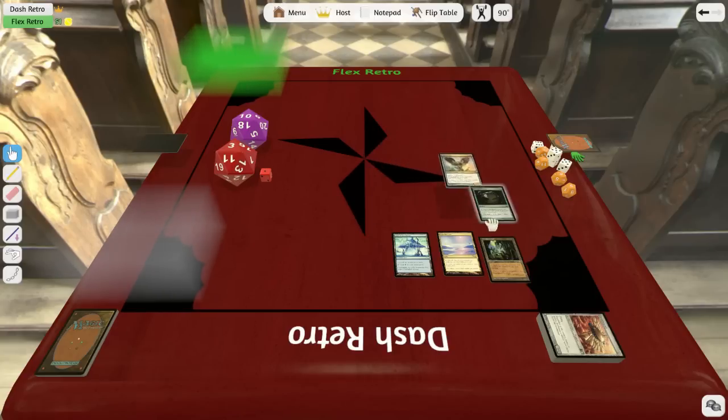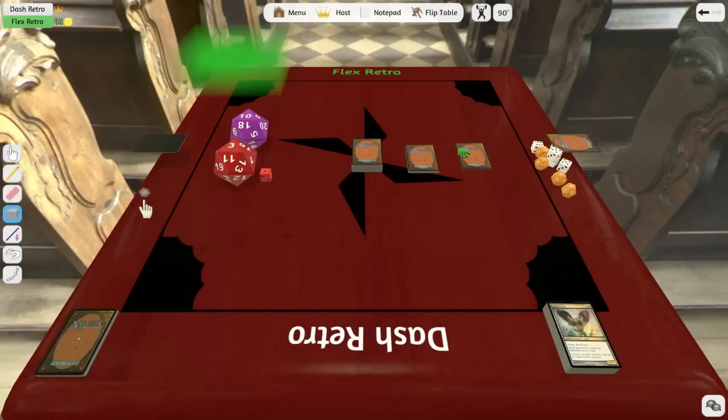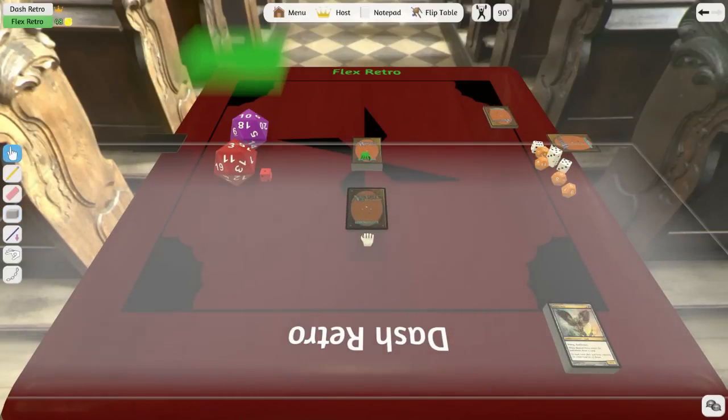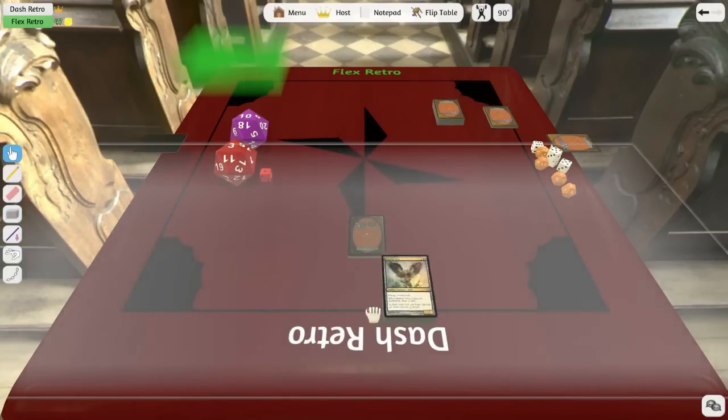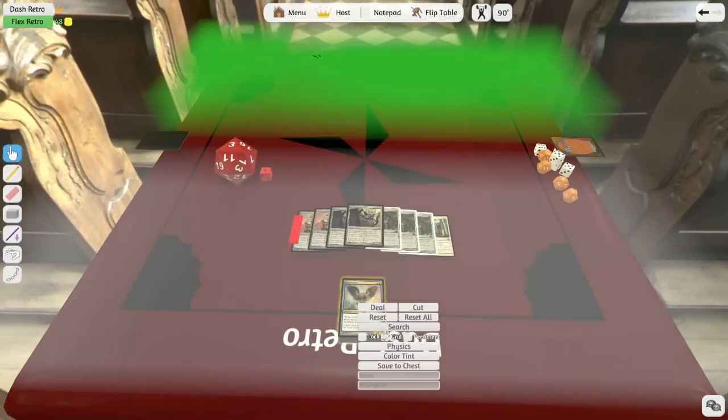Good game. Alright, so it is sideboard time, so we just use our hidden zones to hide our side of the table while we use the search functions on our sideboards and our decks to make some adjustments. Alright.